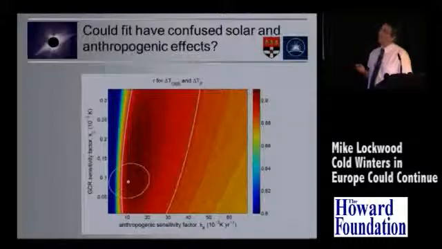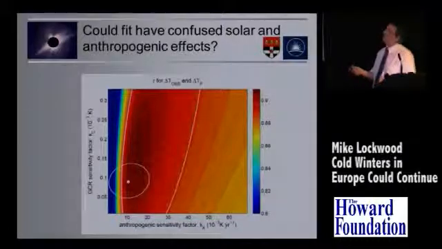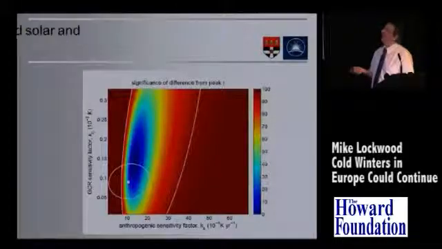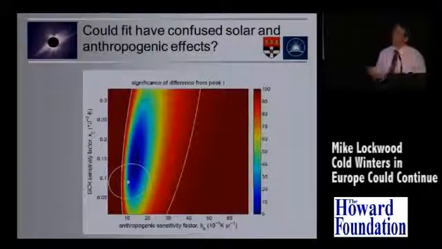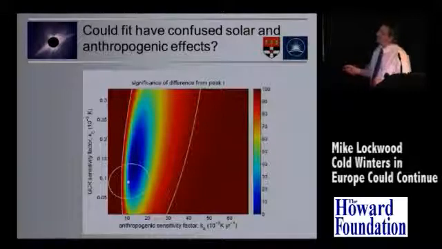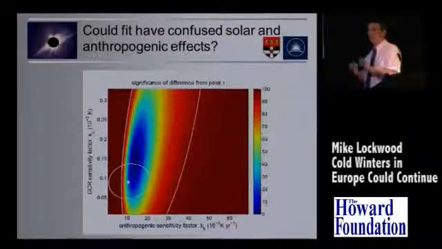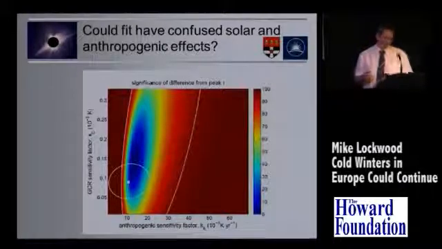In fact, if I look at the correlation between the time series, I get this plot, which allows even less reduction in the anthropogenic effect. And I can look at the significance levels of that. And if anything, instead of going back that way, it's going that way. So in other words, if I turn up the solar effect, I've also got to turn up the man-made effect to compensate.